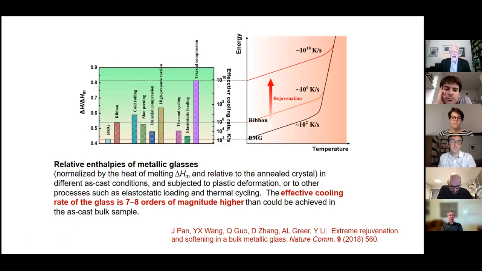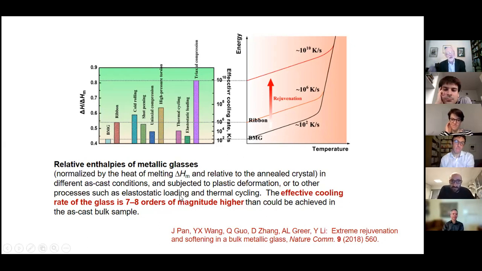If you translated that, as is rather easy to do, to an effective cooling rate that you would need to use in order to achieve that same energy by direct quenching, the quench rate you would need would be about 10 to the 10 Kelvin per second. The actual quench rate of the original bulk glass was 10 to the 2, and indeed could never be 10 to the 10. You could never make the cross-section small enough, of course. So it's saying that this mechanically treated sample has an energy that is characteristic of a cooling rate that is 7 to 8 orders of magnitude higher than the actual cooling rate.